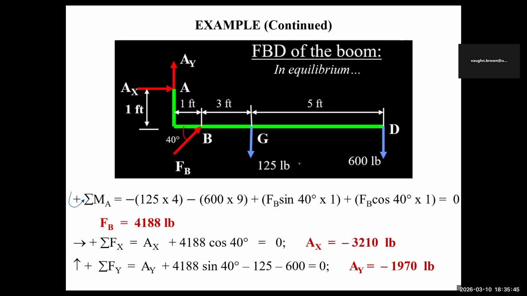125 pound, 600 pound, right? This is A, B, G, and D. They didn't bother put C. All right, so let's look at it. So the 125 from A, and I'm going to draw now.